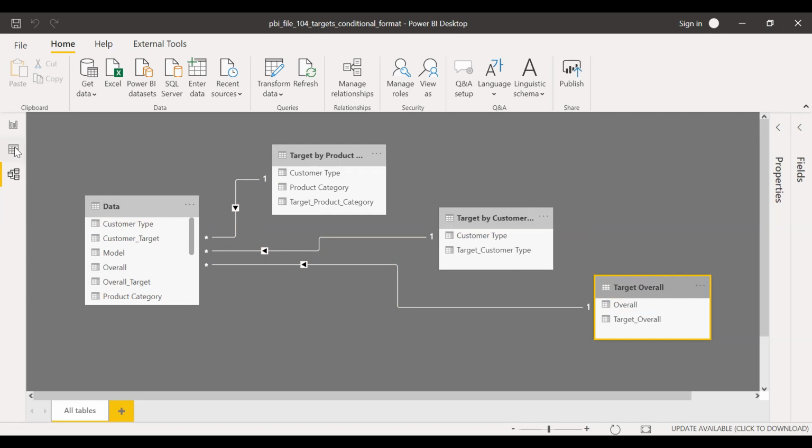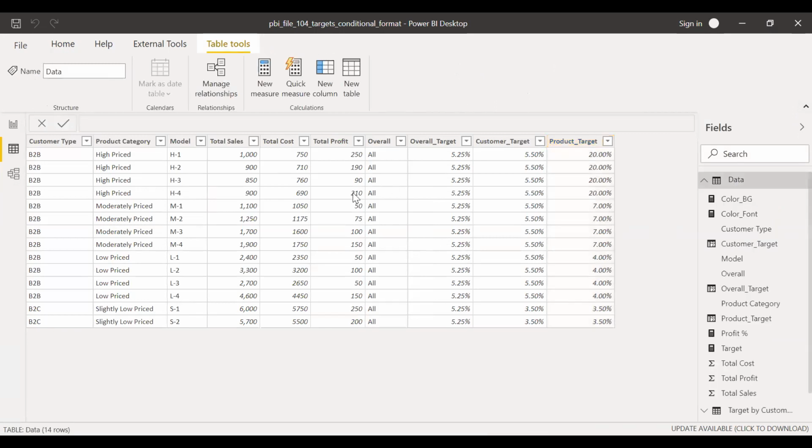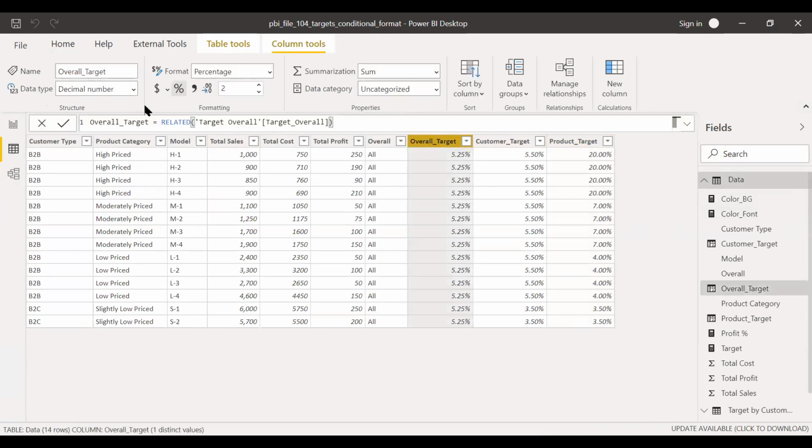Here, if I go back to the data tab, I have brought these targets from these three tables. For overall targets, I've used the RELATED function and got the overall targets. Then I have the customer targets, so B2B will have one target and B2C will have a different target. You can see here.